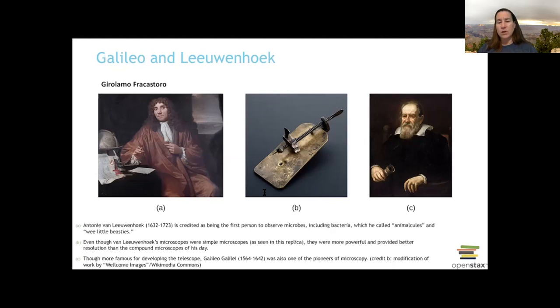Well, Fracastoro is saying that it's got to be these tiny things. There's tiny things that are making us ill. And so he called them seeds of contagion. And so he called his book De Contagione. And he thought that these little seeds of contagion were how things were getting spread. And so they could attach onto cloth, which is called a fomite. And so he thought that that's how it spread from person to person, that they're little tiny seeds of contagion.